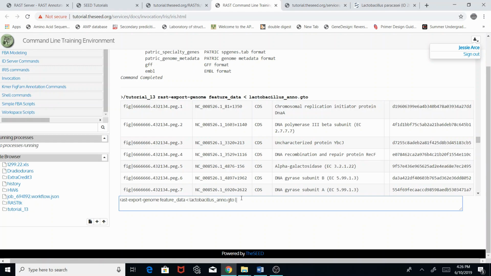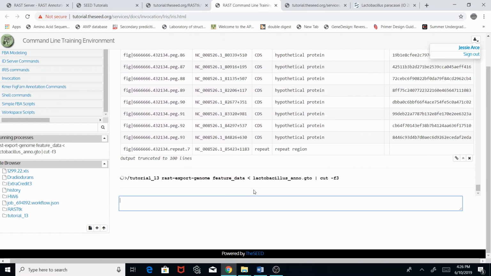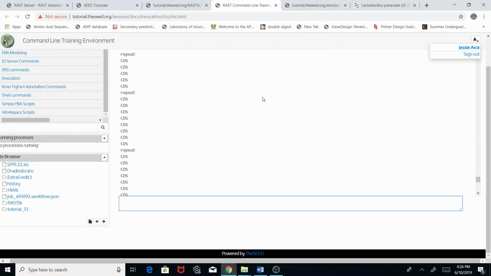We're going to take this output, the file I just showed you, all this data, and use another command to cut out this third column. Cut, and then -f 3. Okay, and I'm going to press enter, and then we should just get this third column, right?